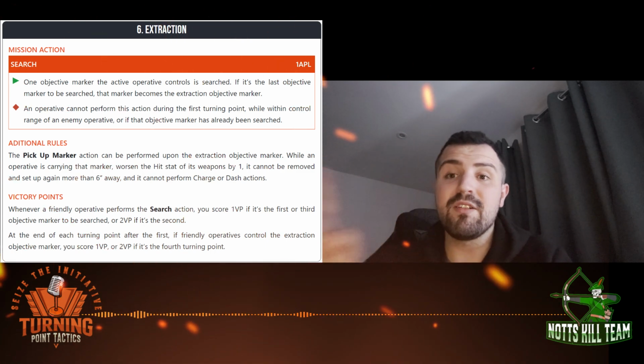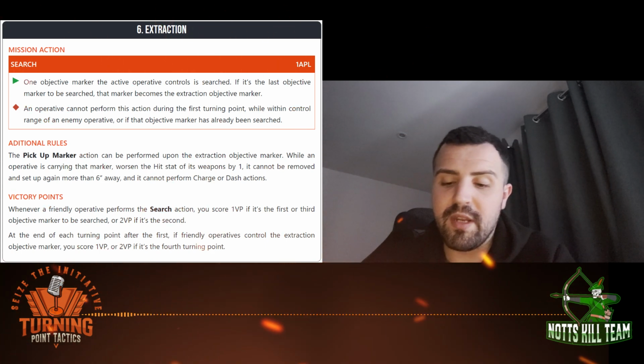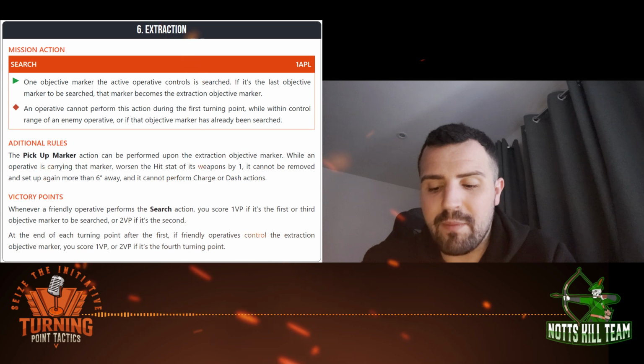So remember, that's the last one. So you're going to search. The last one becomes the extraction one. You can pick up that marker, none of the others. While an operative is carrying that marker, worsen the hit stat of its weapons by 1.